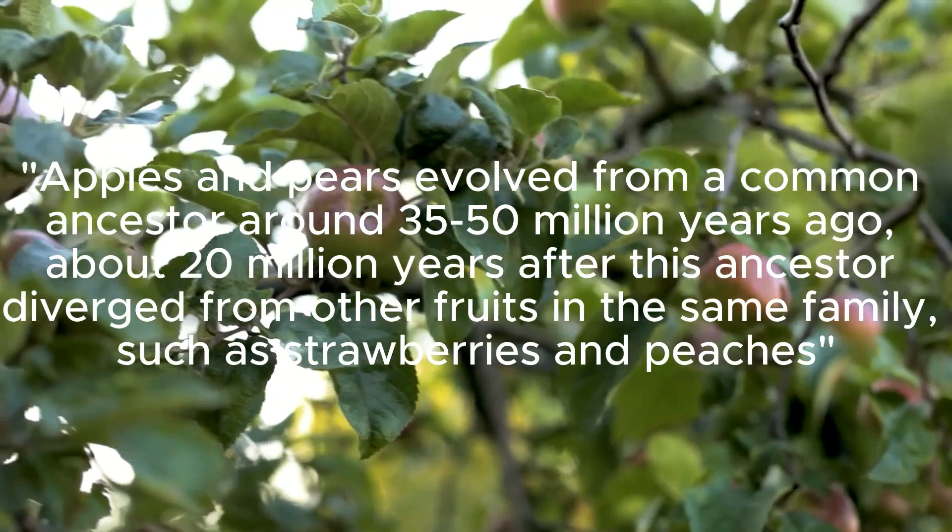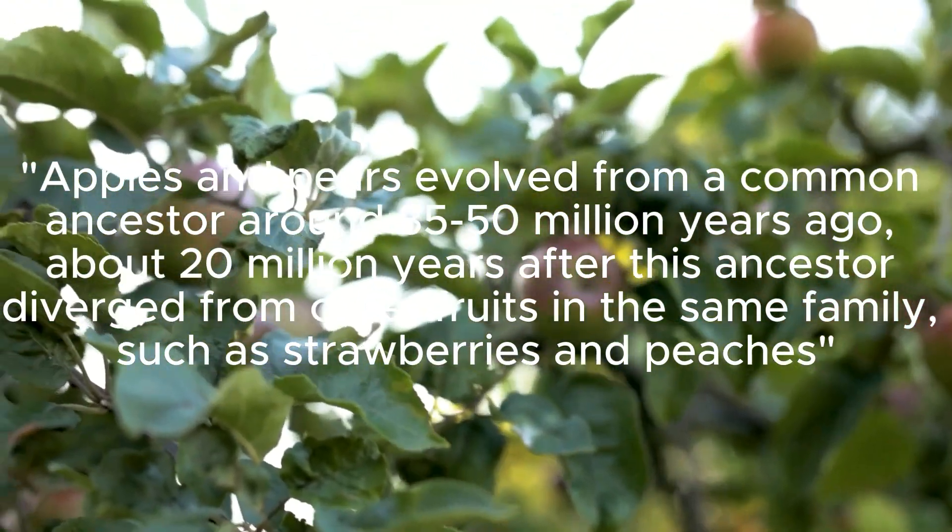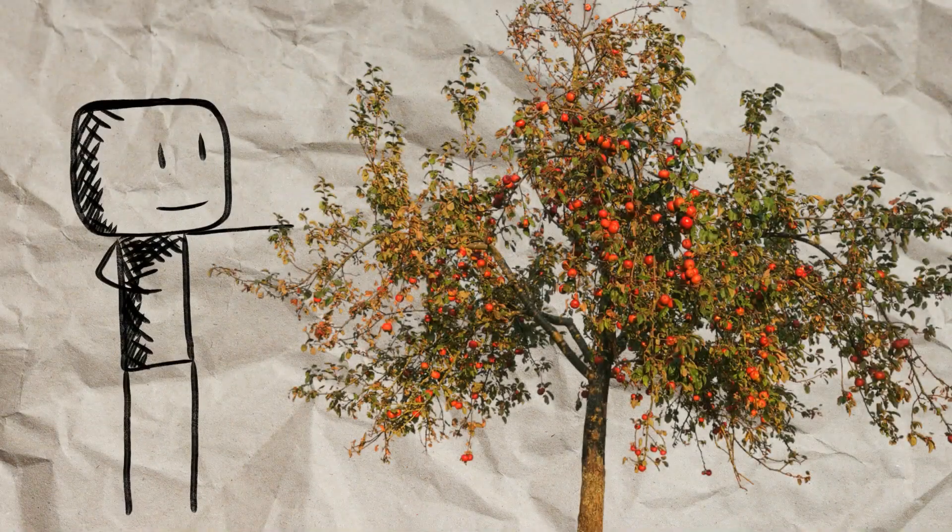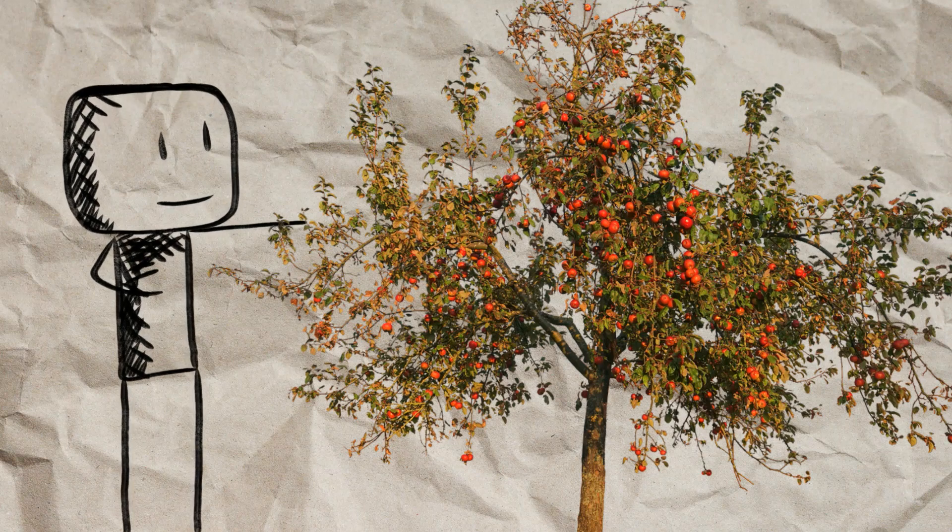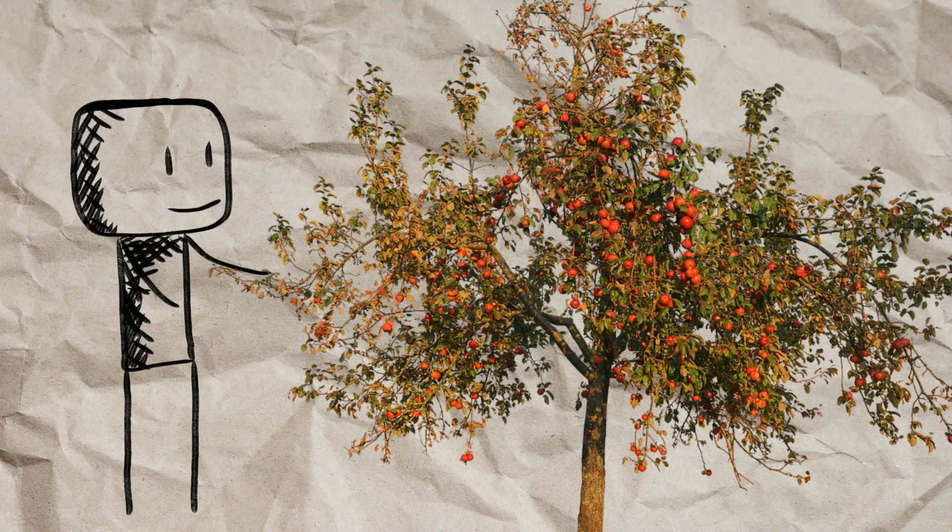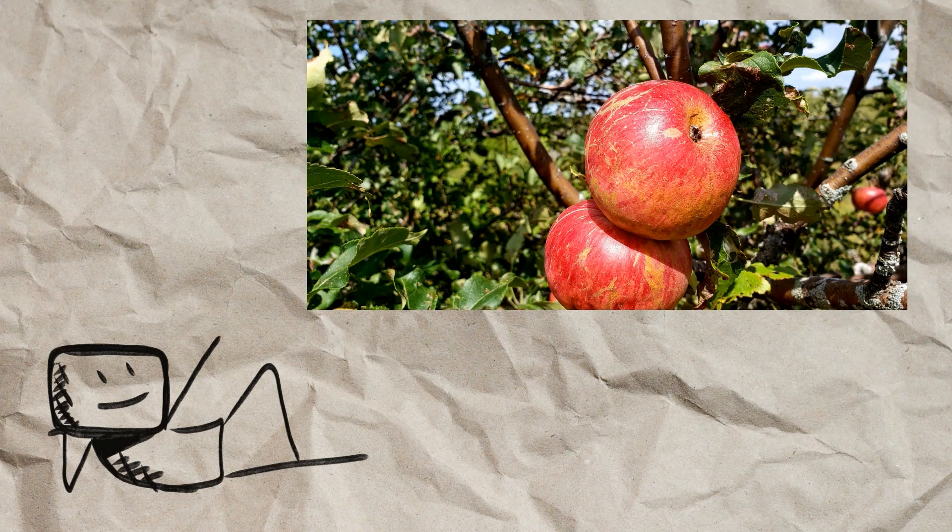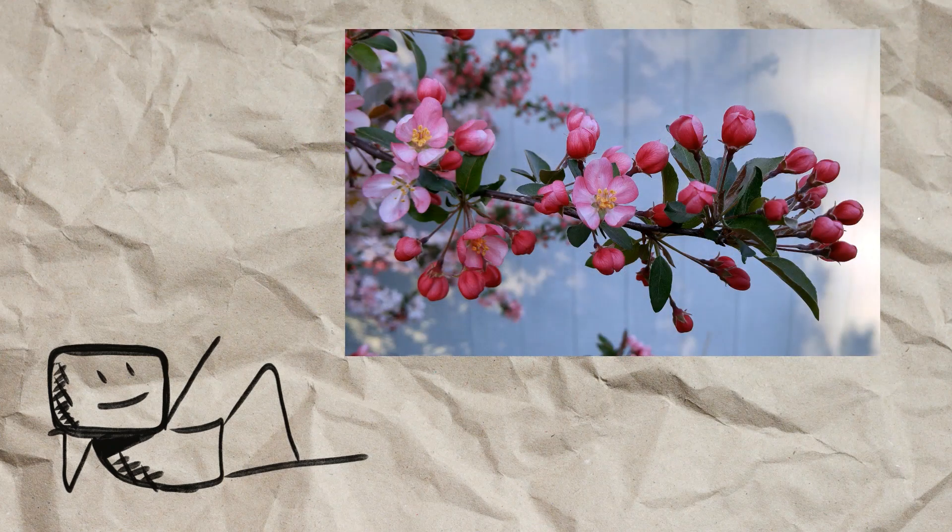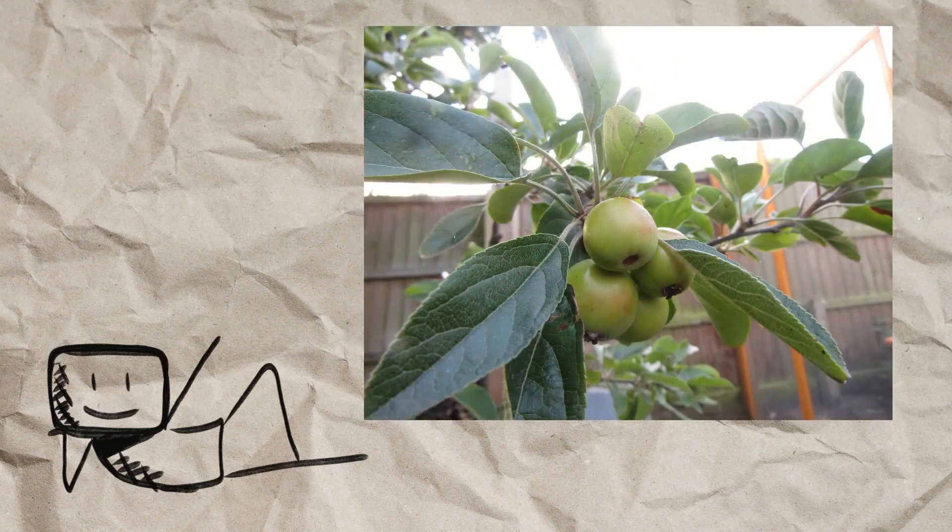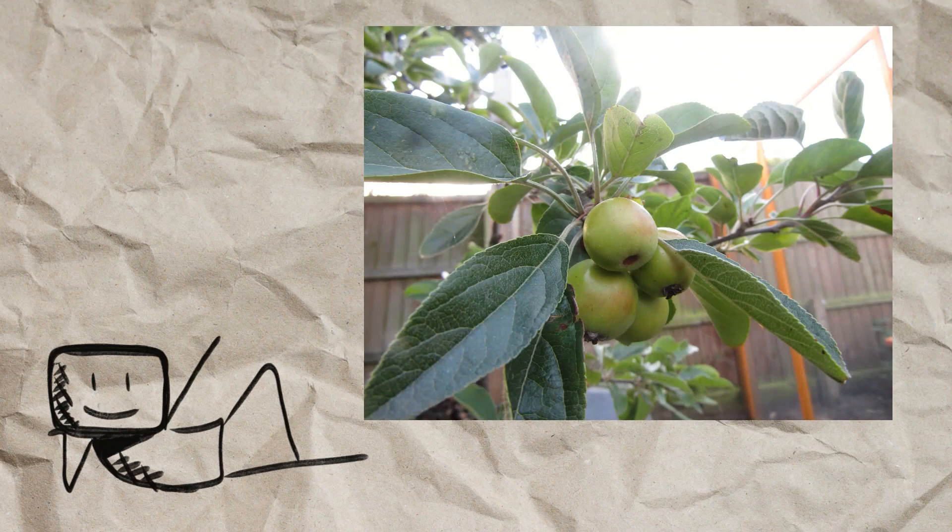Then finally, there's the Malus genera, which is made up of over 50 species, some of them being Malus sieversii, or the bitter-tasting wild apple originating from Central Asia or modern-day Kazakhstan, the crab apple from Europe or Malus sylvestris, and Malus baccata, or a wild apple originating from what is today Siberia.